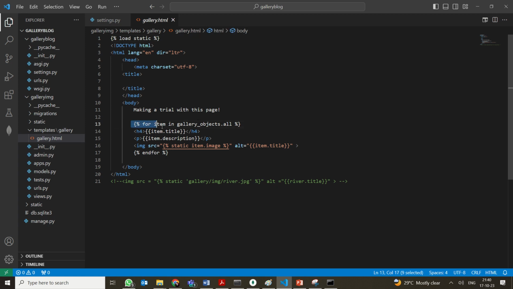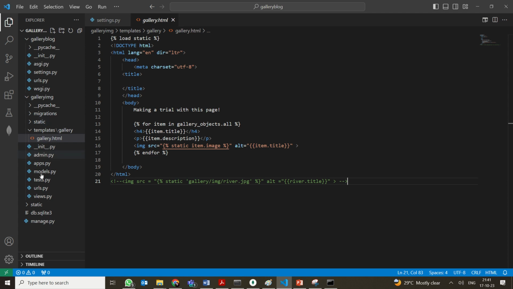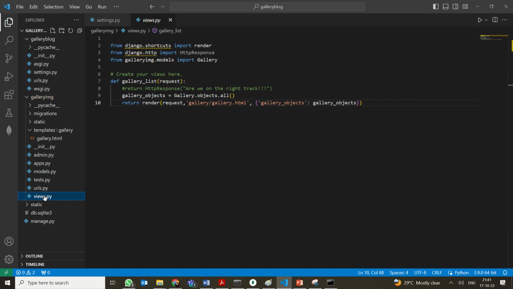And then in this file, it's very simple. You're taking each object at a time. You have multiple images in your gallery itself, so take each image at a time. Everything will be created as an object. How do you know that it's created as an object? Because in the models file we have a gallery class. So we know that everything is created like an object. Basically you have created gallery objects equal to gallery.objects.all. This gallery is the class which you have seen in the models.py, and objects.all takes all the objects. Each of the objects will be there in the gallery objects.